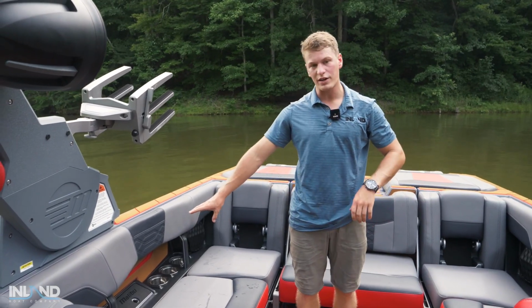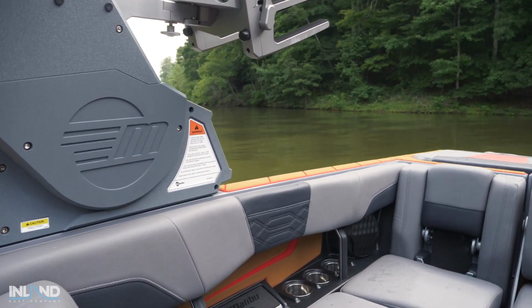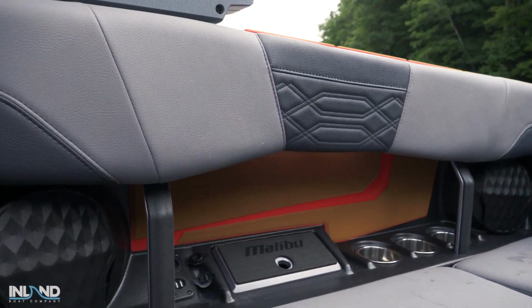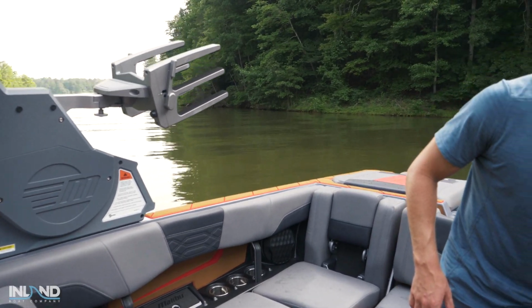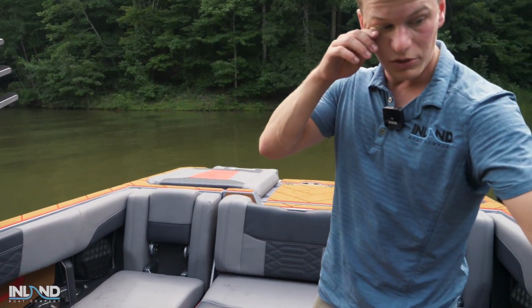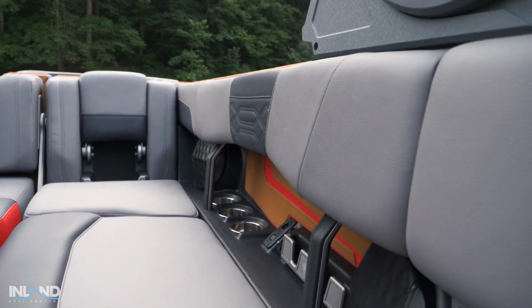On the side, we've got a trash can on the driver's side or starboard side, along with USB chargers and cigarette outlet. On the passenger side or port side of the boat, you've got 2 USB chargers on the left, 2 USB chargers on the right, along with a cigarette lighter, and 4 different phone holders.